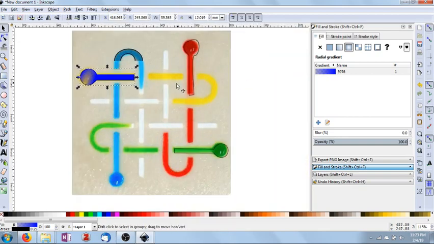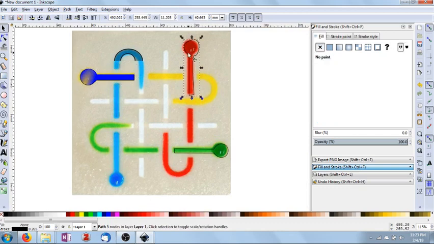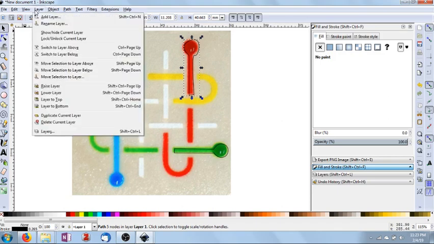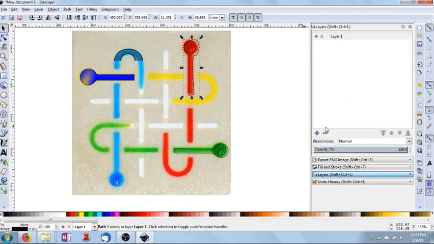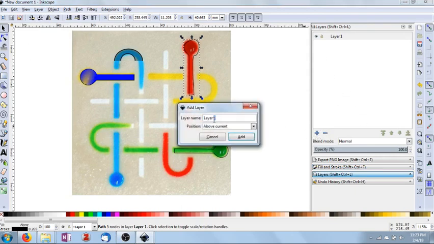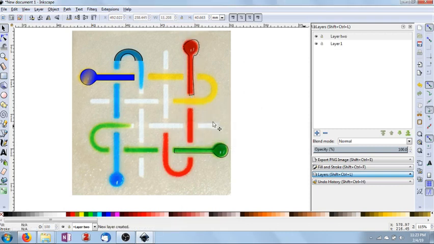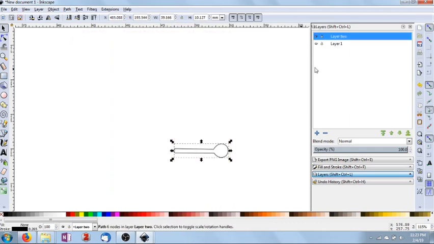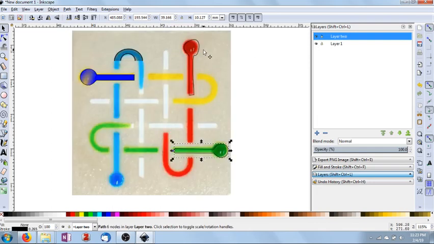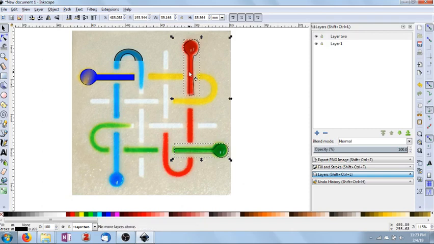Another thing that I never covered till now: any time I select an object, it says it's a path or it's a circle, but it's in layer 1. So what are these layers? If I go to layer, there's a toolbar, layers, shift control L. I can add a new layer and take this particular object into the layer above it. If I hide everything else, I can see only this object, right? So let's say I want these 2 objects. If I press shift and page up, it will take it to a new layer.